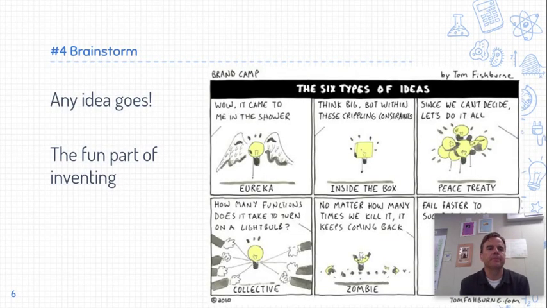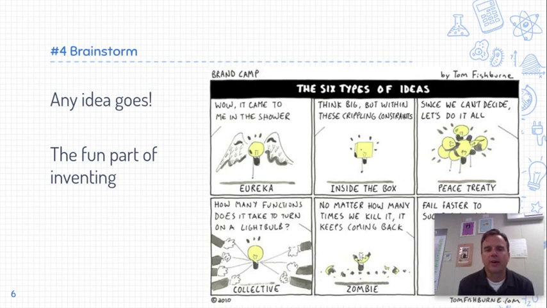The next step is a fun step, the brainstorming step. This is where you should really sit down and come up with a whole bunch of different ideas. And one of the things that I like to do when I'm brainstorming is I like to come up with an idea and then come up with something that's just about the opposite of what you were thinking before. Okay, so this is a really good method because it makes sure that you don't go down one track and only try one solution. That tends to be a problem with brainstorming, is people come up with one idea and then they never want to leave that idea.